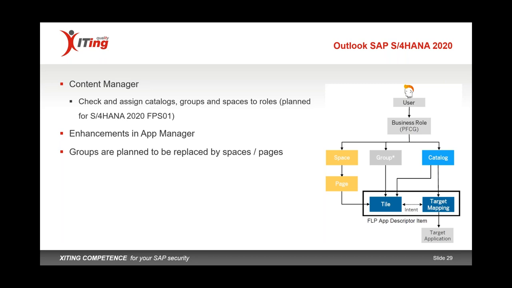That also looks like the way it's going, because a lot of functionality and must-have tools are in those two tools. What's also new, and that's on the agenda, is that the groups are planned to be replaced with spaces and pages. That's always to confuse you guys. The biggest problem is with the groups. Let's say we do a Fioriization where we move users entirely to Fiori and they still have their 50 transactions or apps that they need. Some might be legacy apps, some might be true Fiori apps. We authorize them with catalogs and the groups. And if the users have too many groups, it gets very crowded.